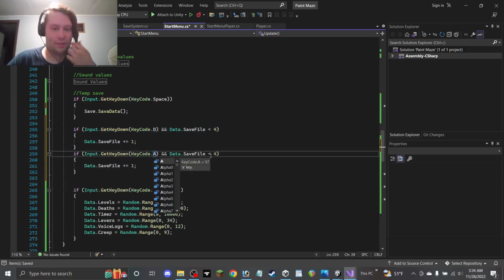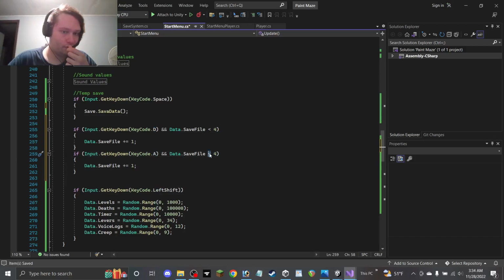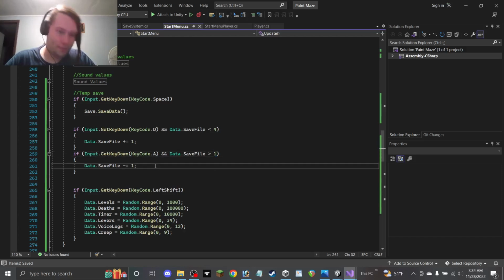And there's A. Greater than, what would it be? What would it be? 0. Yeah, it still would be 0 because I want to go backwards. So I'll make it greater than 1, actually. So save file plus 1, all that stuff.